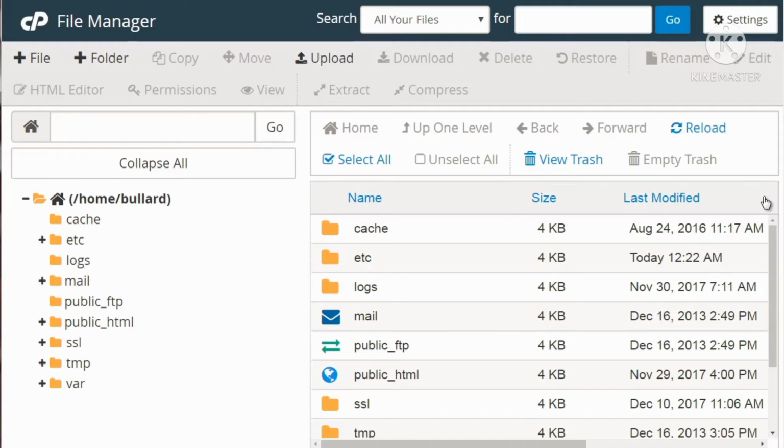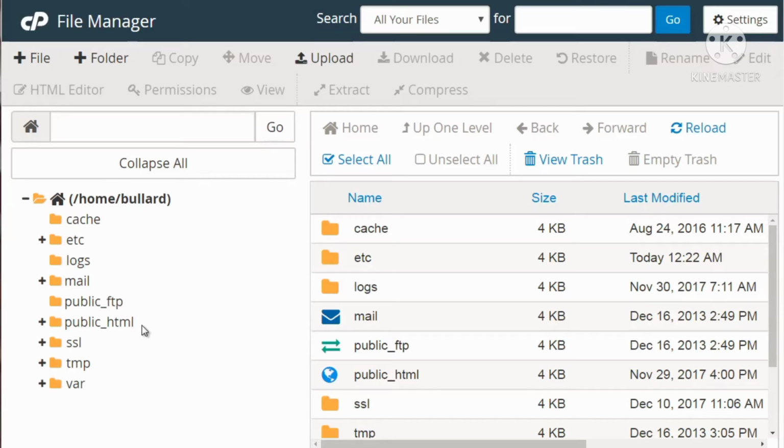So right now I'm in a website, and you're going to see all these different folders here. The key to remember is that some of you will see public_HTML, and some of you might see HTTP docs. Now, if you're unsure about where the files should be located, you'll need to contact your web hosts, because some web host companies will put it in a certain directory.